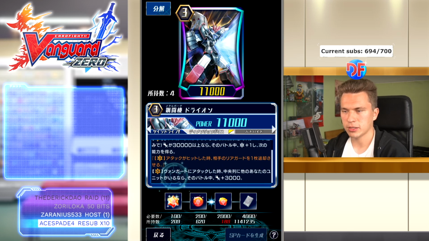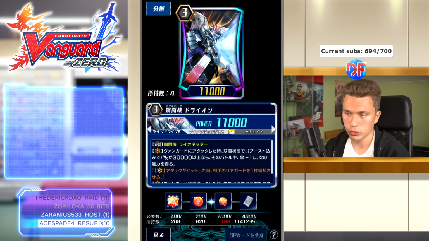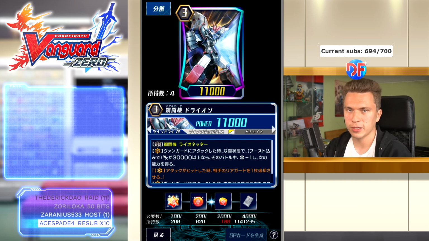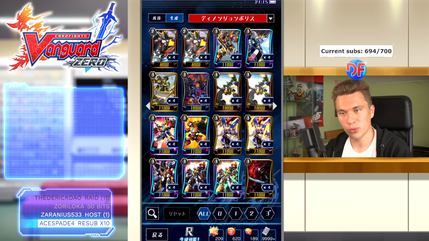And when he attacks the Vanguard, if you have another unit in the middle column, he gains plus 3k power, so that helps to reach that 30k threshold. And I mean, +1 crit is really cool because with Daikaiser you can actually threaten them at 3 with this, which is quite nice. It's no guard restrict, but popping rear guards and having a crit is pretty cool too.